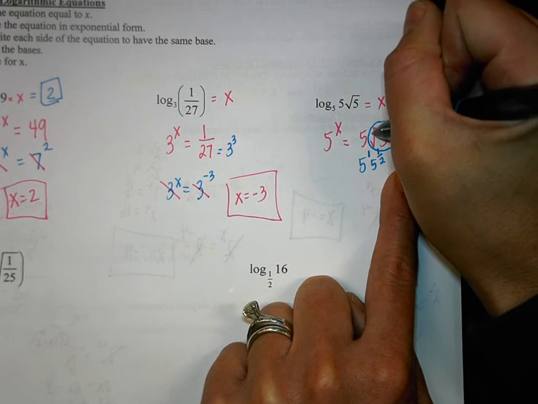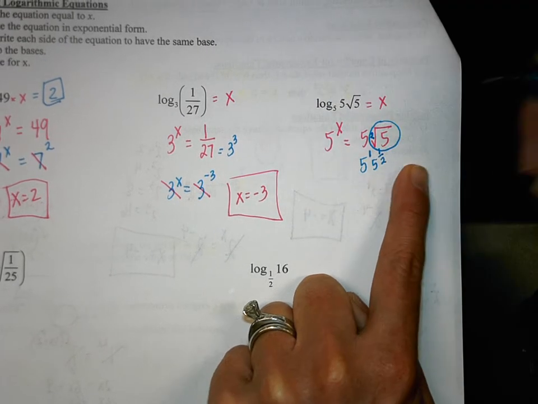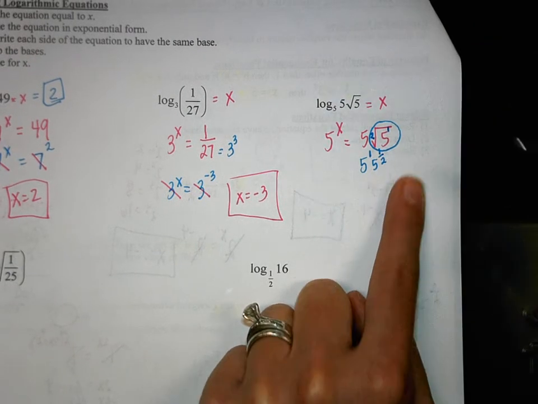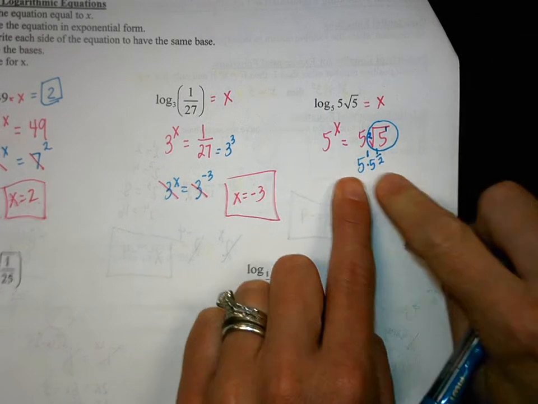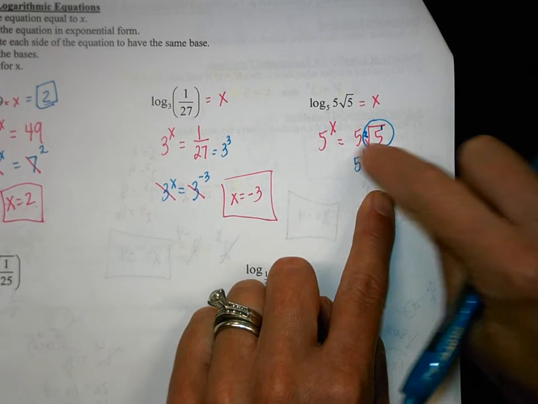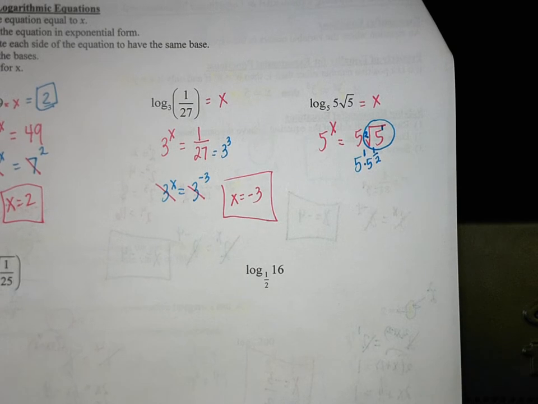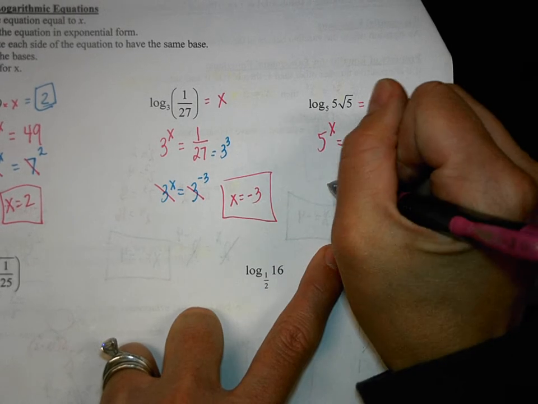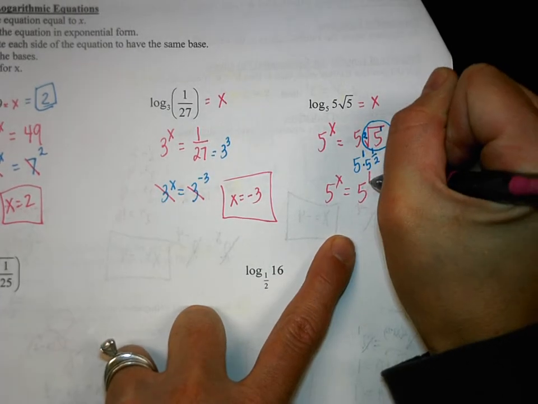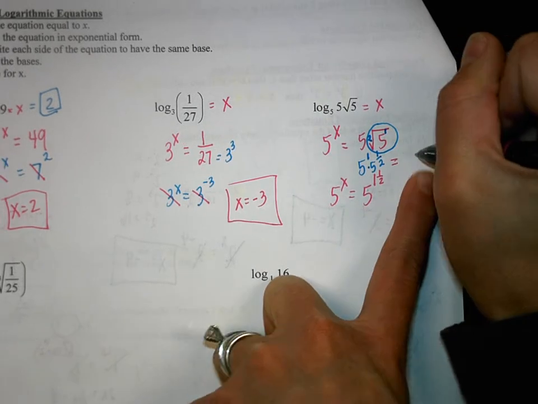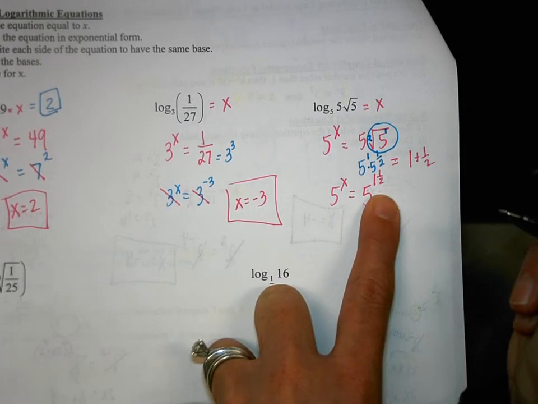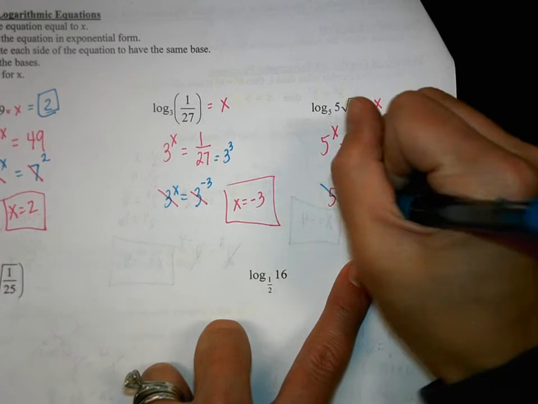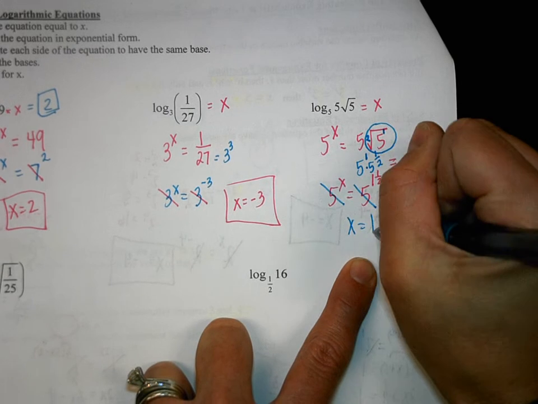Because this is a square root, so if there's no number there, that's actually a 2. And this 5 is to the first power. Okay? And so we write that as 5 to the 1/2. Now, when you have two numbers with the same bases being multiplied together, do you guys remember what you do with the exponents? Yeah, you add them. So what's 1 plus a half? 1 1/2. 5 to the x equals 5 to the 1 1/2. So all we did there is add 1 plus a half in order to make 1 1/2. Now, if we drop the bases, it's just x equals 1 1/2.